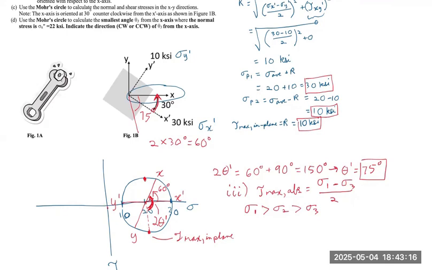So our outer plane Mohr circle will look something like this. I guess that looks approximately like a circle. But then our sigma 3 value will be 0. So our Tmax absolute value would be simply sigma 1 over 2. And sigma 1, since it's always the maximum value, over here happens to be equal to our principal stress value 1. So we'll use 30 KSI for sigma 1 and 0 for sigma 3. So Tmax absolute will be equal to 30 minus 0 divided by 2, which is 15 KSI. So that is our Tmax absolute value.